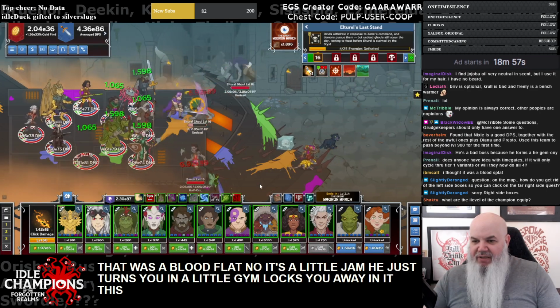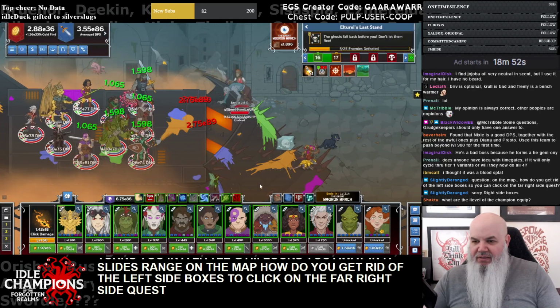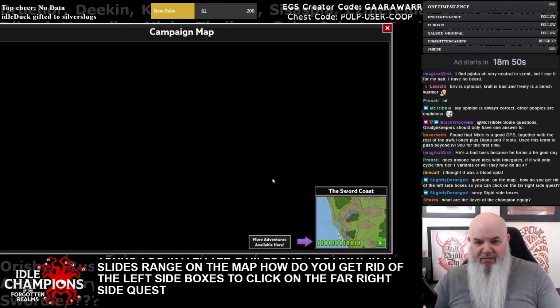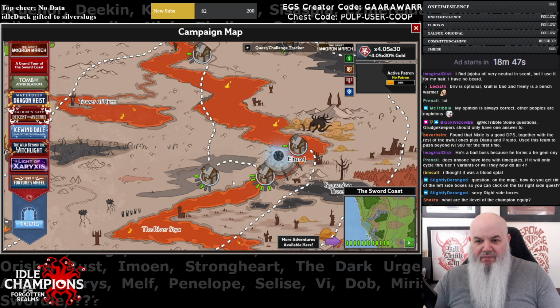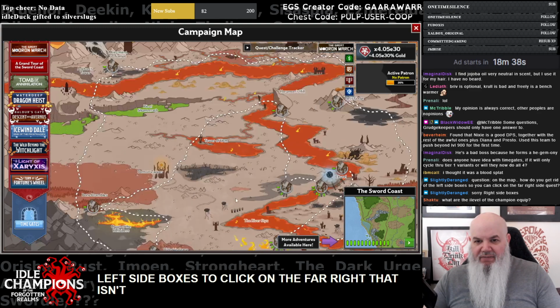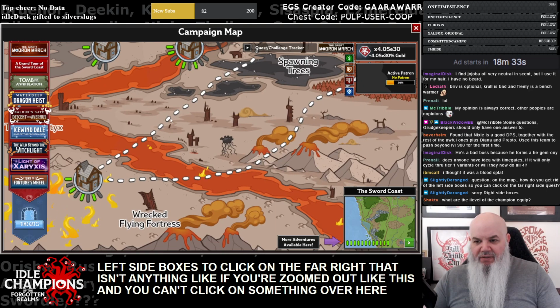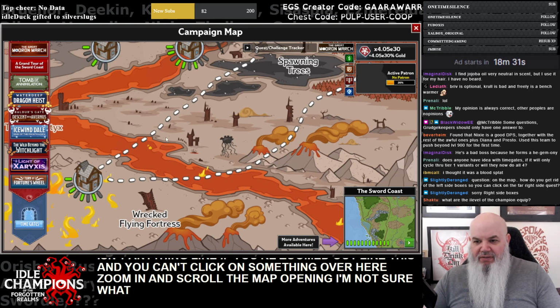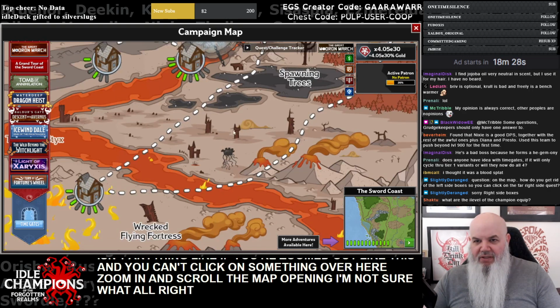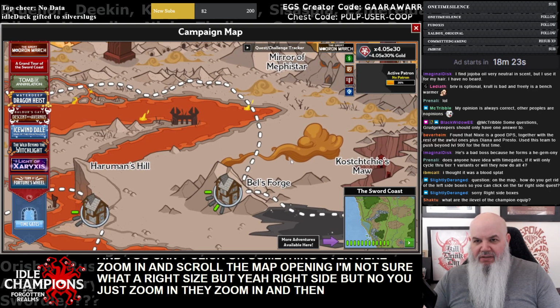Slightly deranged on the map. How do you get rid of the left side boxes? You click on the far right side quest. What? Left side boxes to click on the far right? That isn't a thing. Like if you're zoomed out like this and you can't click on something over here, zoom in and scroll the map over. No, you just zoom in and then you click wherever you need to click.